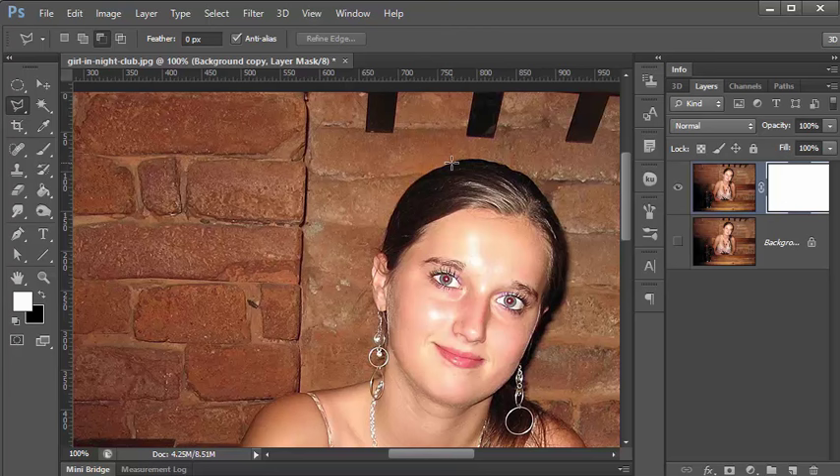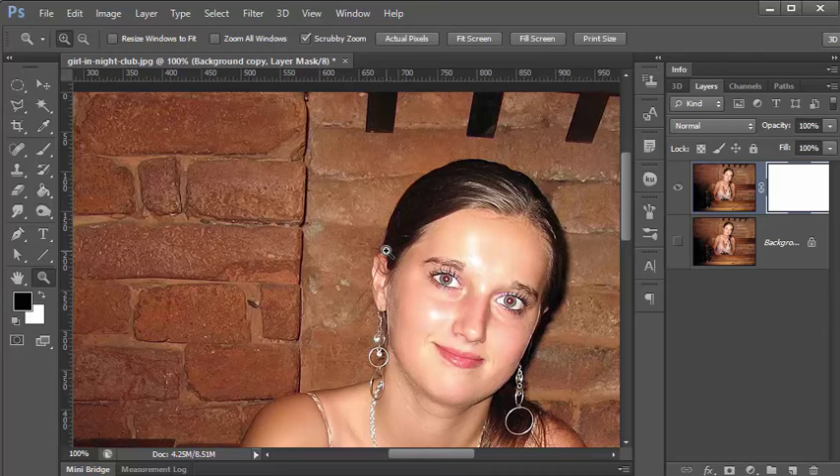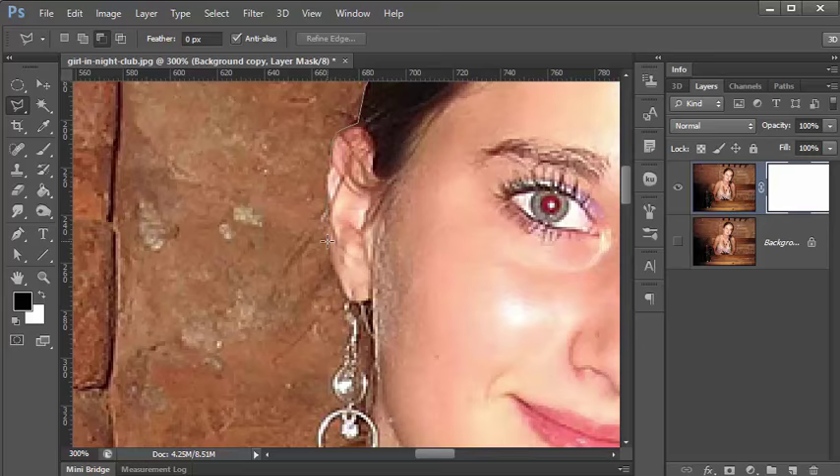On a mask, white is showing everything and black is hiding. So let's reverse those and zoom in a bit more. I'll use the polygonal lasso tool and create a careful selection around the hair. Now since we're putting her back onto the same background, it doesn't have to be perfectly exact because it's going to blend right in with what we're going to be replacing on the background. I'll do just a little bit of this — I'm not going to bore you watching me do the whole selection. I'll repeat the same thing off camera for the other part.